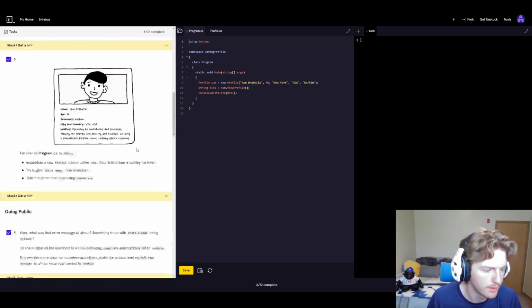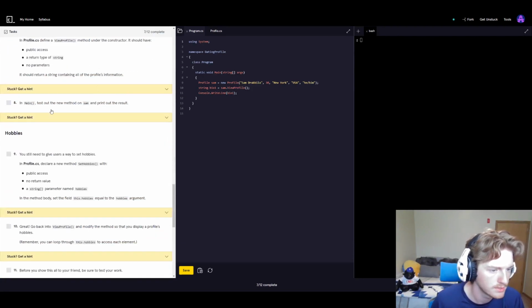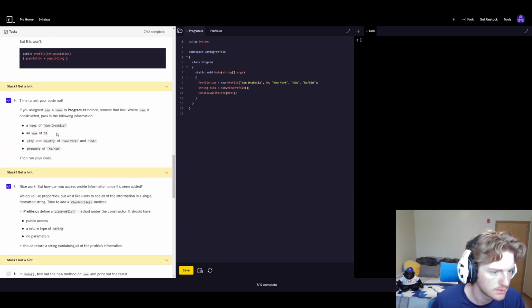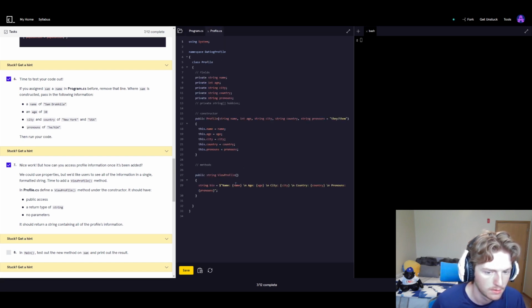This is a good one, guys. I'm getting a little stuck here. I believe all the previous steps I did correctly, so it's just this one right here, if you remove that line, which I did. It should take no parameters, return type of string.